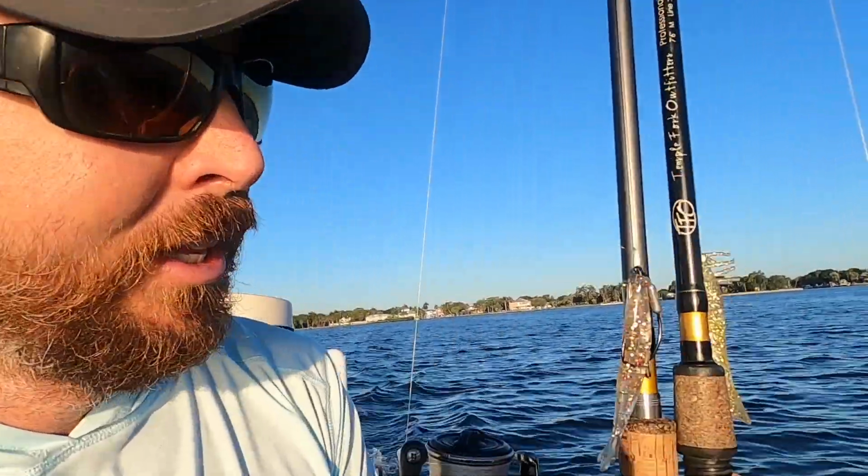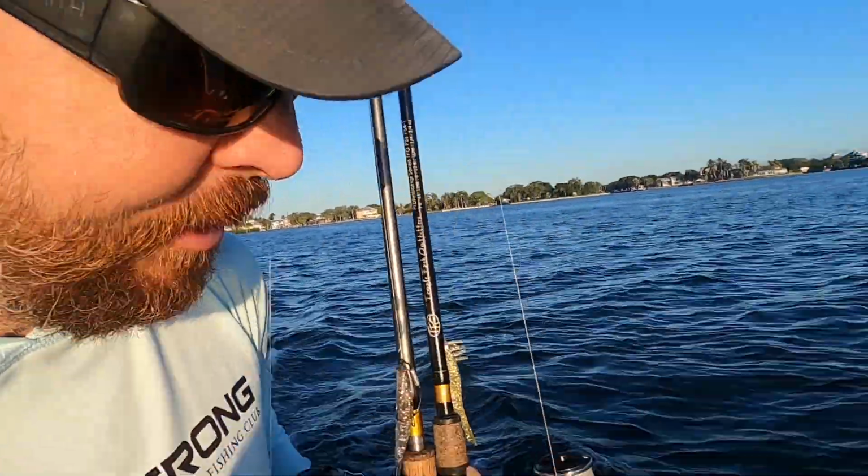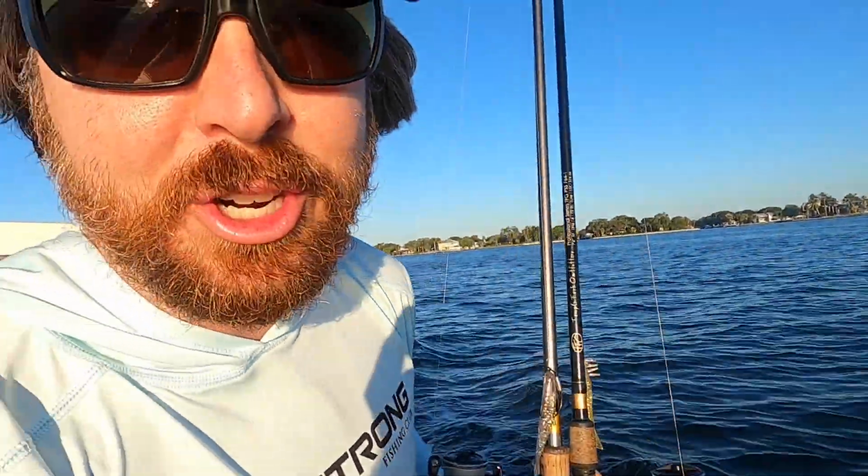see how it does. We're gonna be targeting docks today. We're having a late start, sun's already up, but the dock fishing should still be pretty good. That's my go-to on clear days like this. So we're gonna see how these do. We'll report to you the results, and Otis hopefully will stay out of trouble this time.